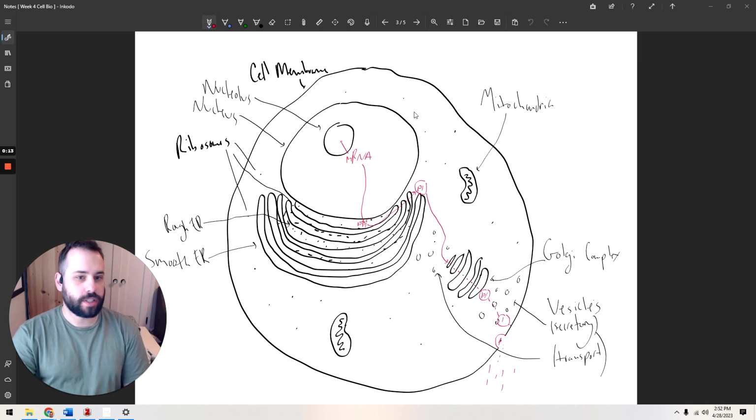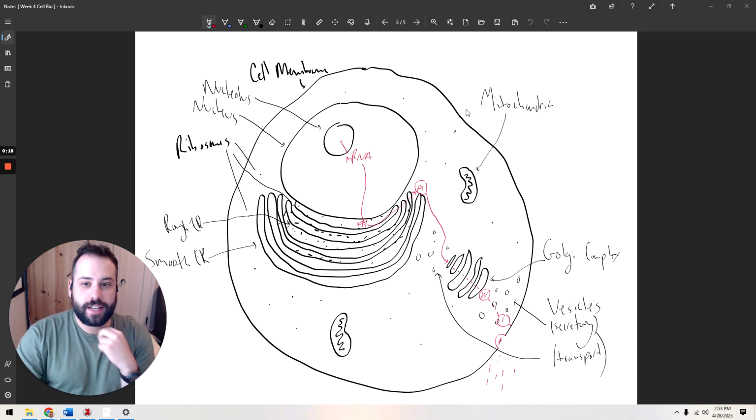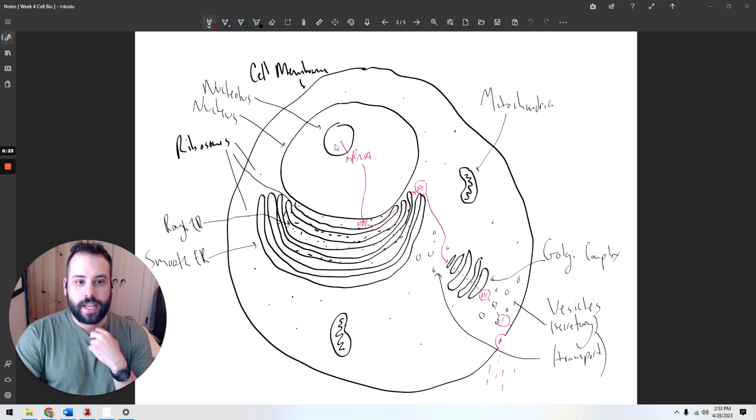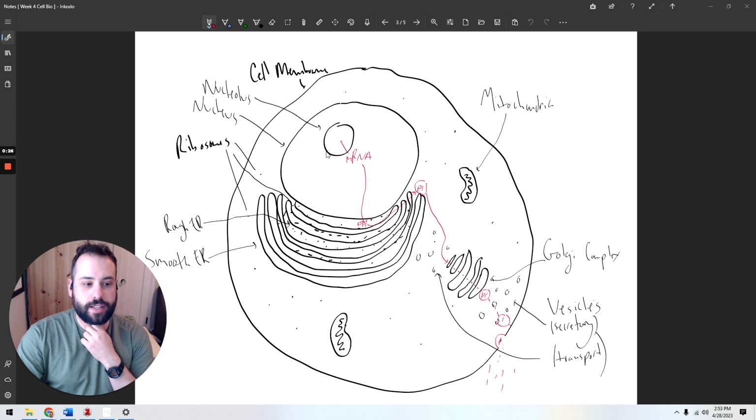So we're going to start with insulin. Insulin is produced in the beta cells of the pancreas. It's only produced there. And it starts with the transcription of the gene that encodes insulin from the DNA to the mRNA here in the nucleus. And that mRNA then travels to the rough endoplasmic reticulum because insulin's a protein. There, it produces the first polypeptide chain called pre-proinsulin.